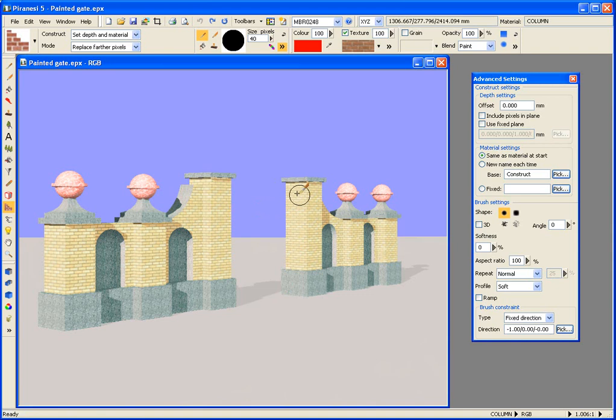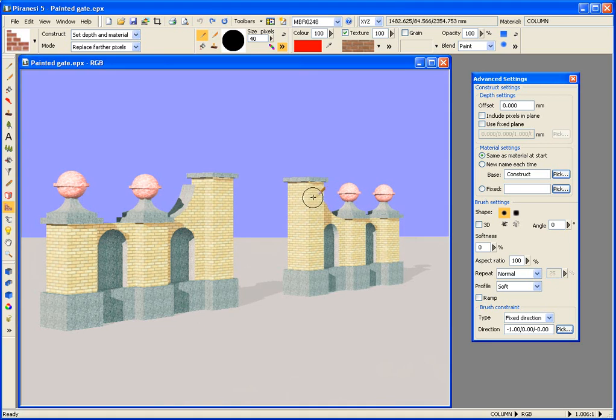So I'll align my mouse pointer at where I want the top of the wall to be, and I can constrain the paint to the set direction by pressing Shift. So I'll press Shift and press the mouse button and then drag the paint over to the other column. This creates a straight line in the direction I have set. Now I can release the Shift but keep the mouse button pressed and continue painting. I need to create the wall using one continuous paint action because I will use Reapply in the next steps, and Reapply redoes only the last paint stroke.